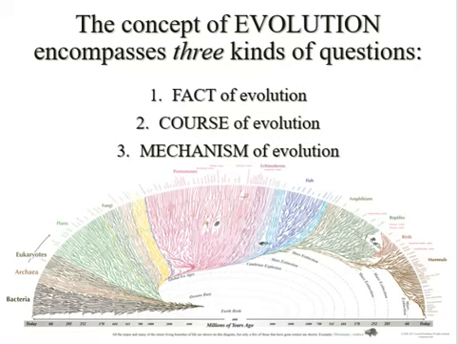The second is the course of evolution. So, did it occur at a small scale or was it a large scale? And that ties in with the third, which is the mechanism of evolution. So, how did evolution actually occur? Was it through the operations of natural selection? Was it a product of genetic drift? So looking at how do we know it occurred, what was the duration of it, or what time scale did that occur, and how did it actually occur, if that makes sense.